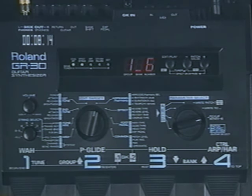And you can see there that there are 9 different types of downward pitch glide, and they all sound different. Consisting of different glide speeds and different glide widths. And we also have 9 upward glides. Very handy for pedal steel guitar effects.